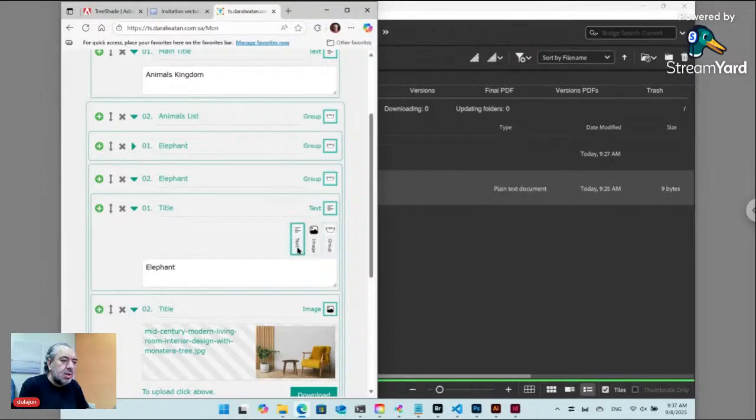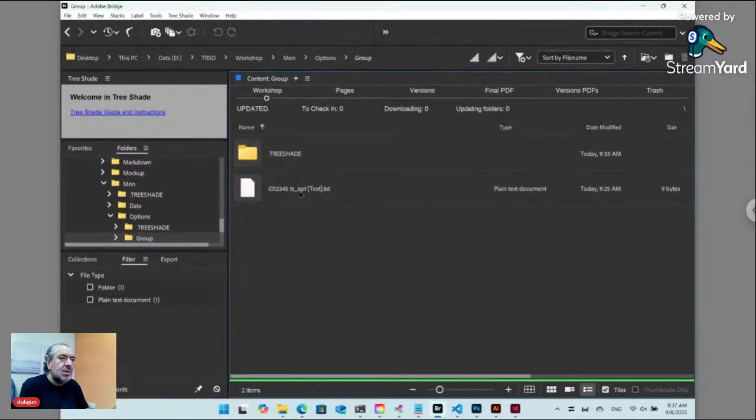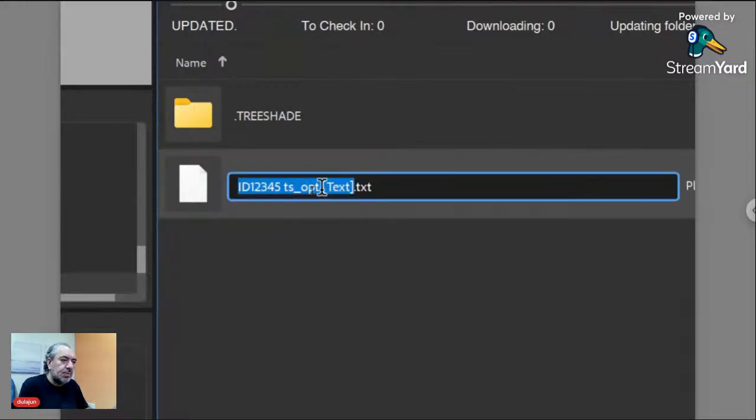Here you can just show the icon instead of icon and text by adding to the option flag ts underscore opt, then underscore again, and you have here 3 binary digits, 1 or 0. The first one switches the displaying of the image thumbnail of the option, 1 or 0.